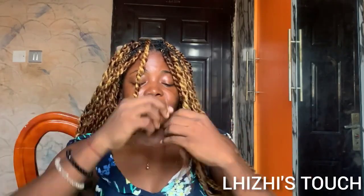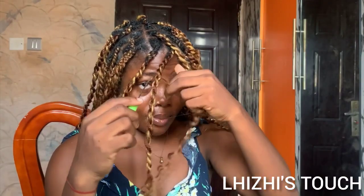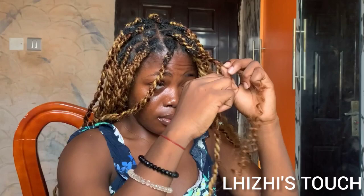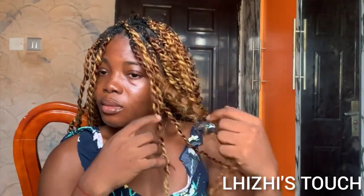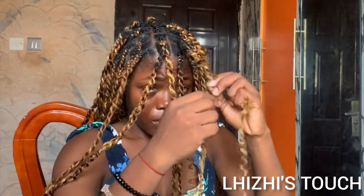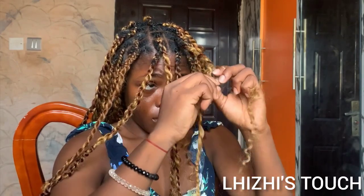The second way that you can attach your curls to your hair is once you're done with your twist, just go ahead with your crochet pin and place the curls where you want them to be, and then secure it by knotting it twice, and that is it basically, guys. This also does the work. Once you're done twisting, just go ahead to attach your curls to your hair and then knot it twice.